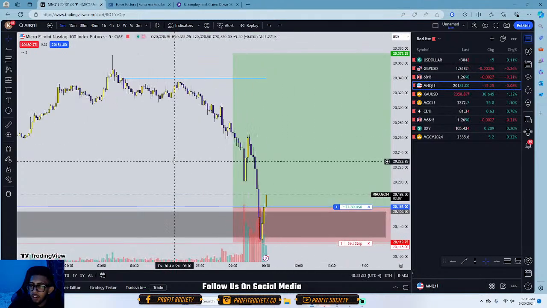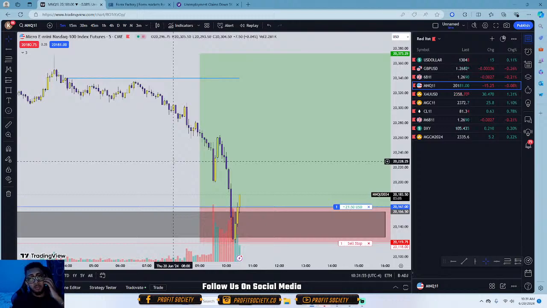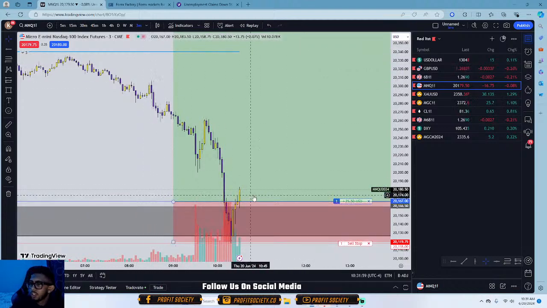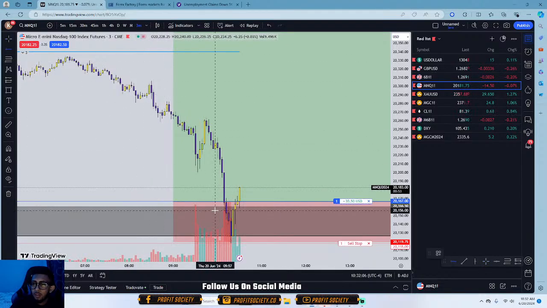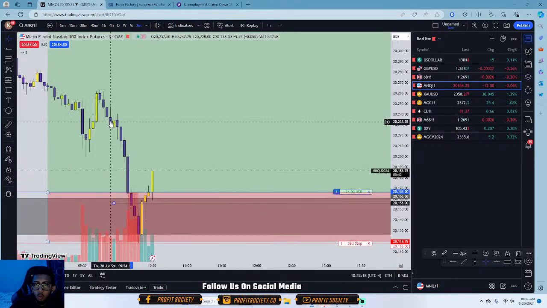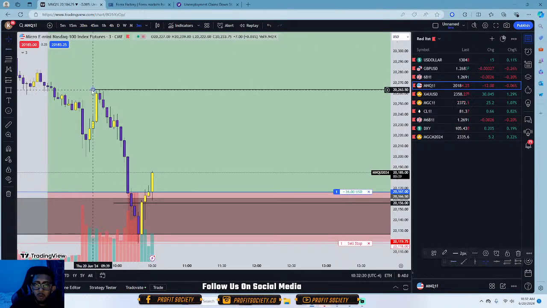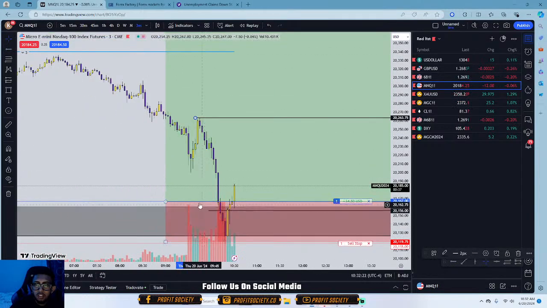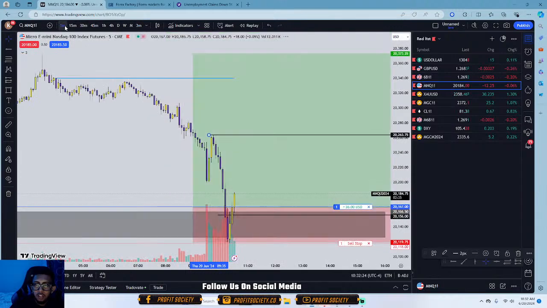and NASDAQ for now. NASDAQ already went into profit. That's crazy. We were really just playing that 3-minute candle. As you guys could see, even though we didn't enter right at the open, we were able to catch a small little test here. And it looks like we're holding. Once we get up to here, I will go break even on that position.